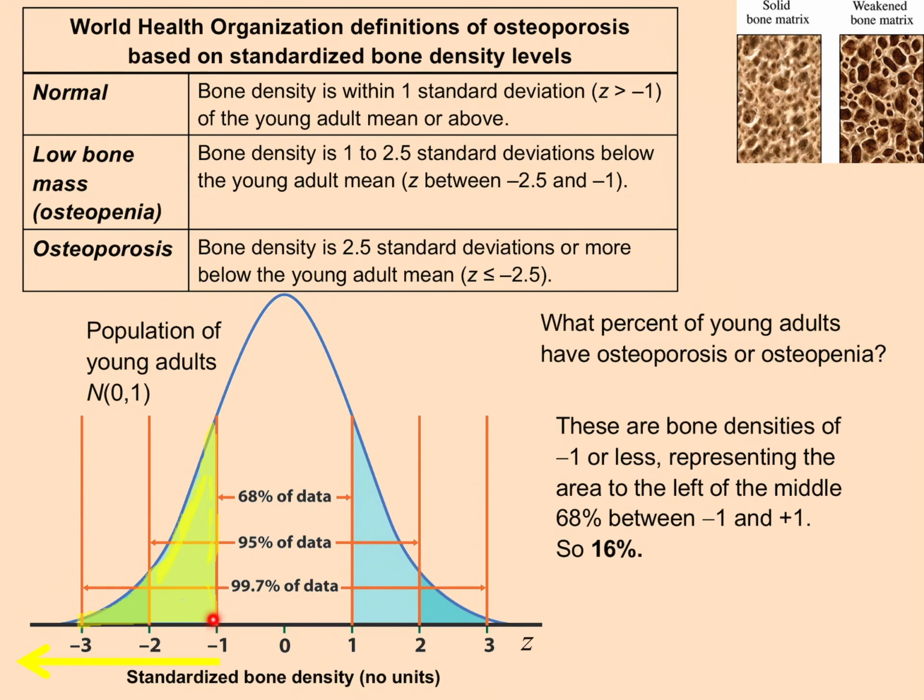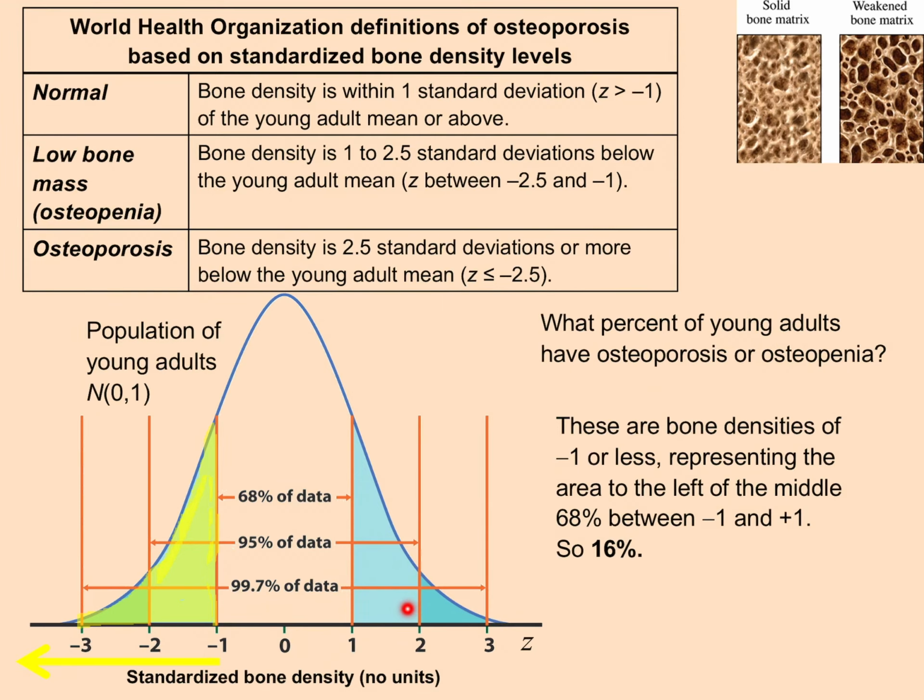What is that area, in other words? Well, if you know that between -1 and +1 standard deviations you have 68% of your curve, then that means that the tails on the right, this one and this one, must add up to 32%. 100% minus 68% means we have 32% in these tails.